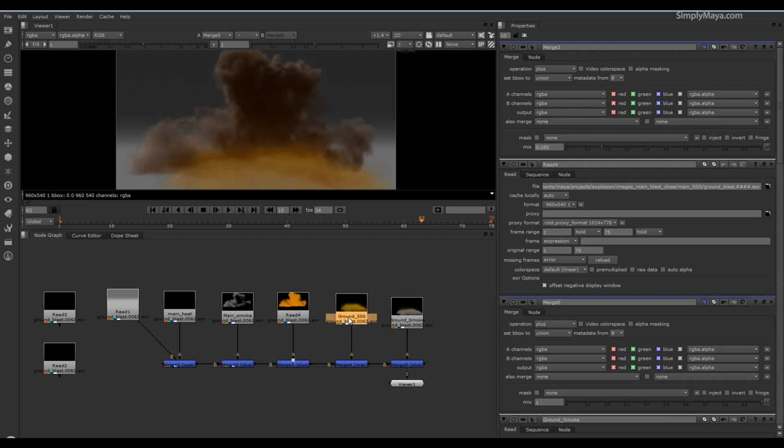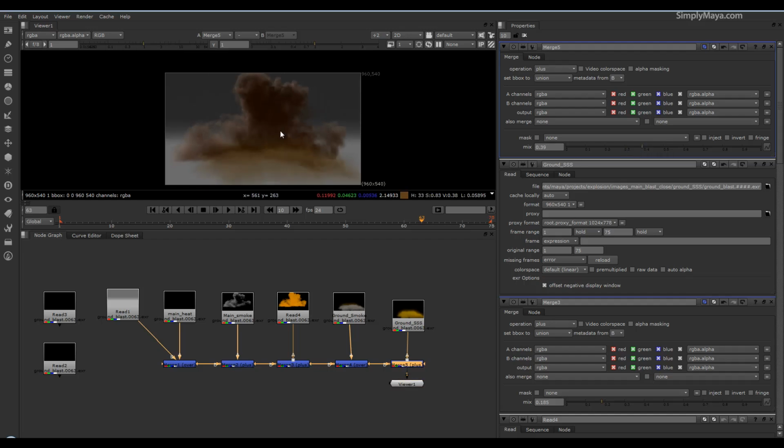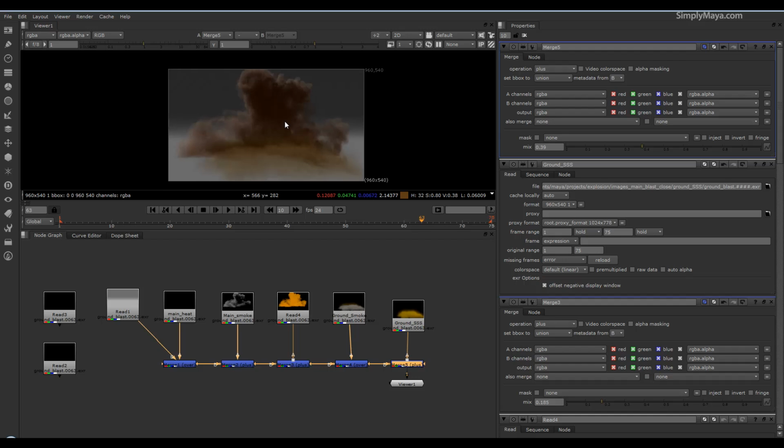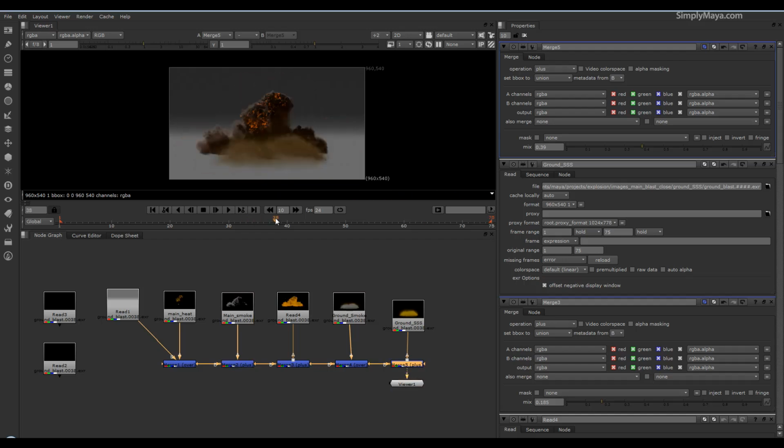And again, same for the ground SSS, and I'll connect these the other way round. Smoke first, ground after. And again, just change its merge node until I get the color I'm looking for. So somewhere around there. So that's the basic comp to put it back together.